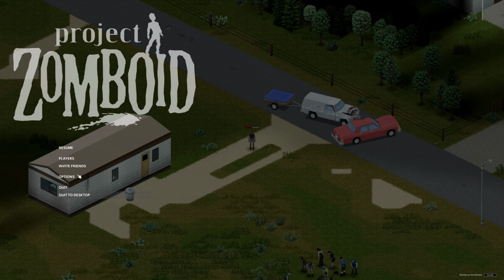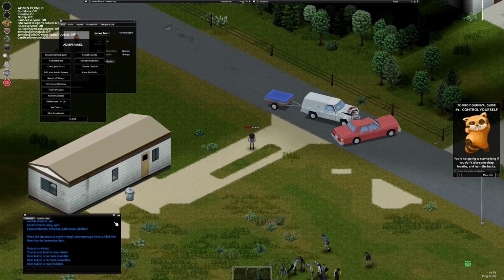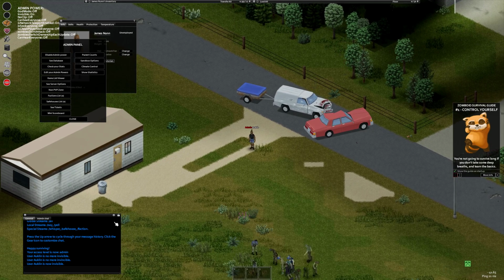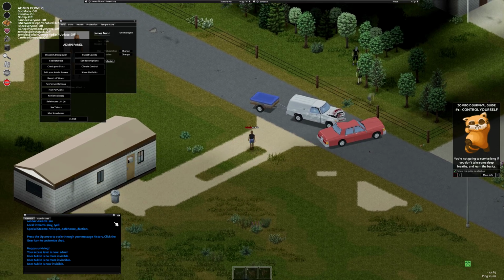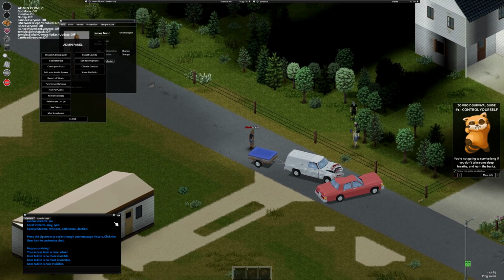Immediately I pressed pause, went to the players, found her, gave her invisibility and gave myself invisibility, and then quickly gave us both god mode as well, just to heal us in case there were any injuries from being attacked by the zombies when she was in the car. Then we proceeded from there, got to a safe place, repaired the vehicle, given that it shouldn't have happened to begin with, and then took everything off again. So this will severely reduce the amount of frustration that you have due to weird alpha problems that you may run into.